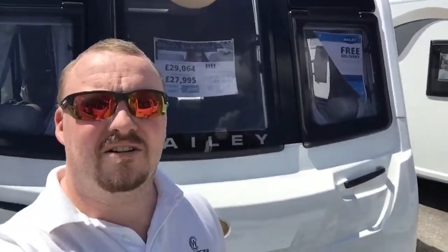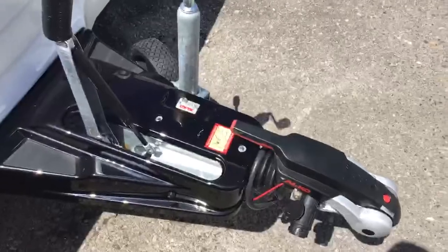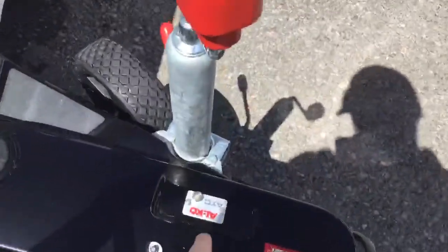Today we're going to be taking a look around the newest range from Bailey, the Alicanto. I'm going to talk to you about some of the features inside and how to use some others. So starting at the front, we obviously have our Alicanto stabiliser, jockey wheel and handbrake, and then down here we also have our ATC, which is a standard fit on all Alicantos.